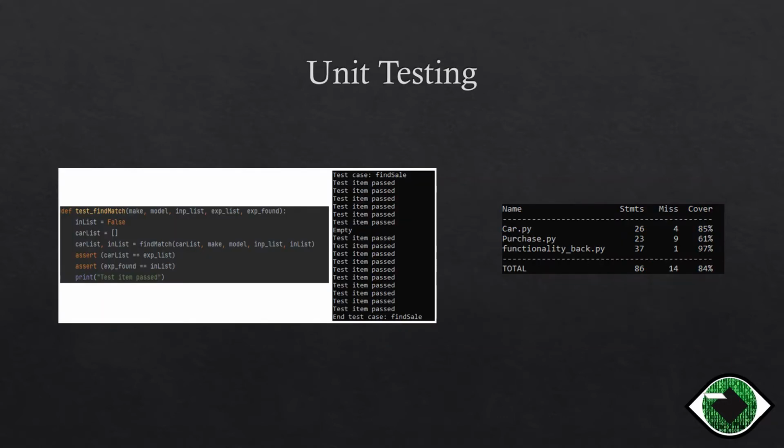Unit testing verified the core functionality of the system, such as searching for a car or a purchase. In order to cover a variety of paths through the code, multiple items were tested for each test case, each with their own inputs and expected outputs. Testing was automated for back-end code and manual for front-end code, such as code controlling the GUI interface. Automatic testing was carried out using the unittest mock library in order to simulate user input. Program output was captured using a StringIO object.